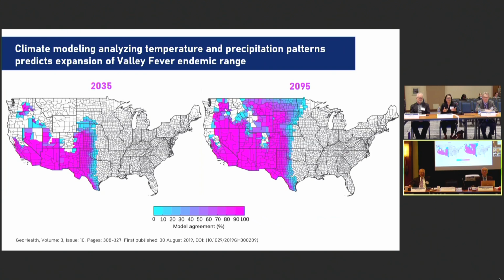And so incorporating rising temperatures and changing precipitation patterns in the context of how we know cocci likes to thrive, which is predominantly very wet winters followed by very dry, arid summers, what we're seeing is an expansion that more than doubles. It extends northward, and the number of affected states would go from 12 to 17. So very dramatic effects. Next slide.